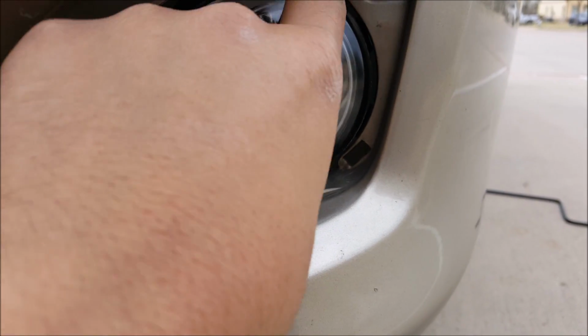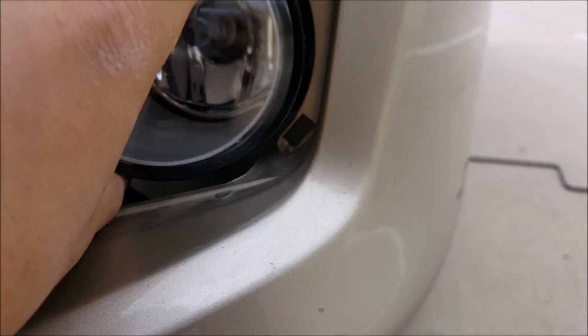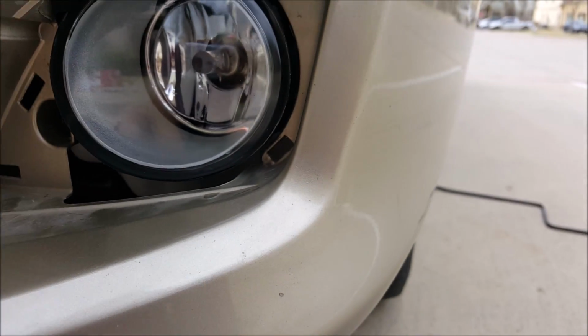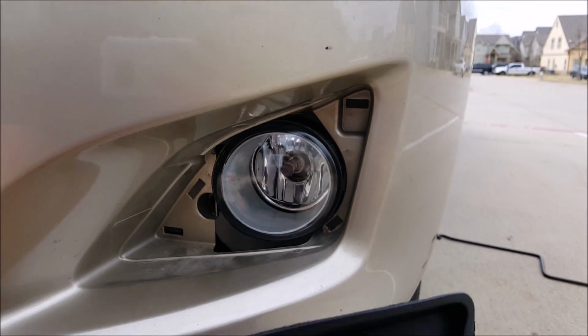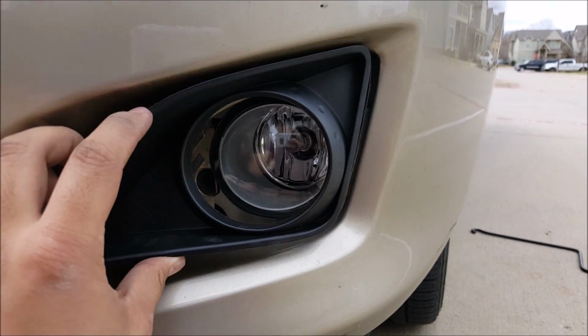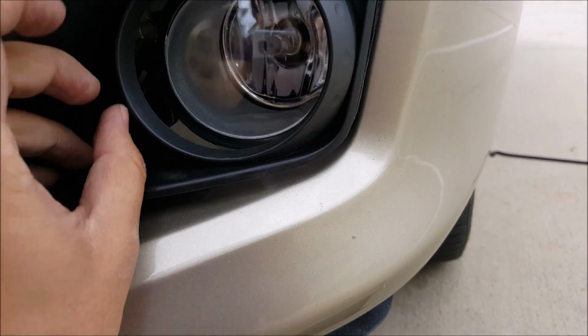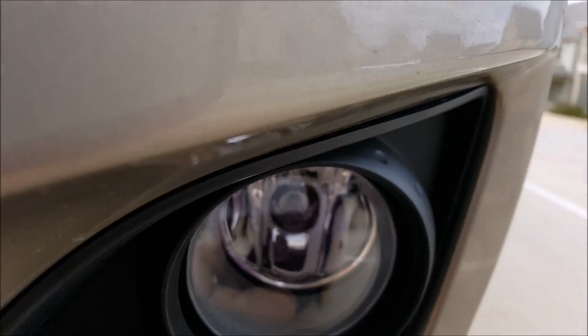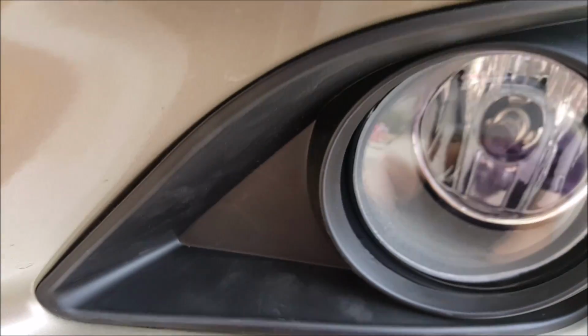It's in there, I'm hoping pretty tightly. It wiggles a little, but you know. The final part is to attach in the frame. Let's see if I can do this one-handed. And then just like that, they are installed. Although I am curious as to why there's a gap.